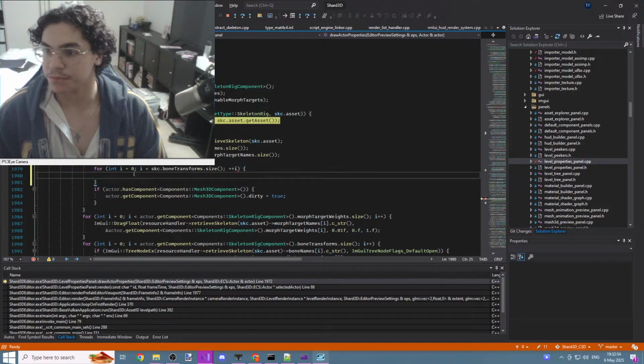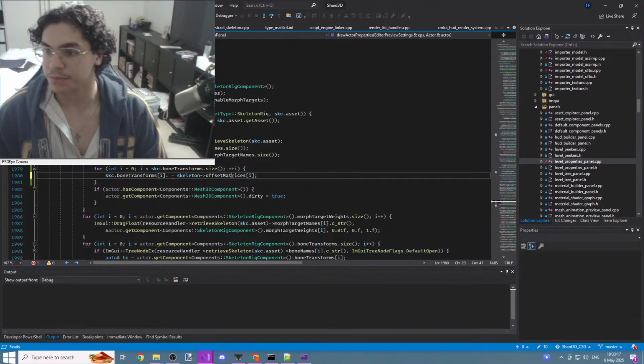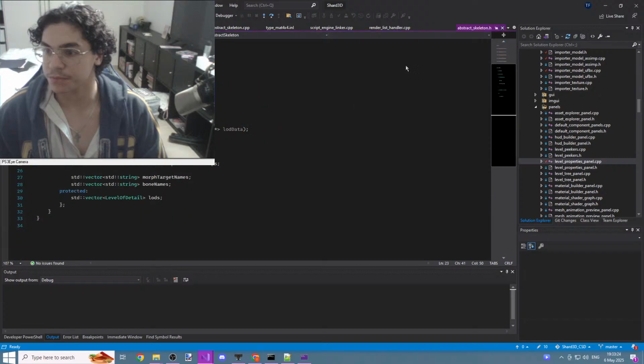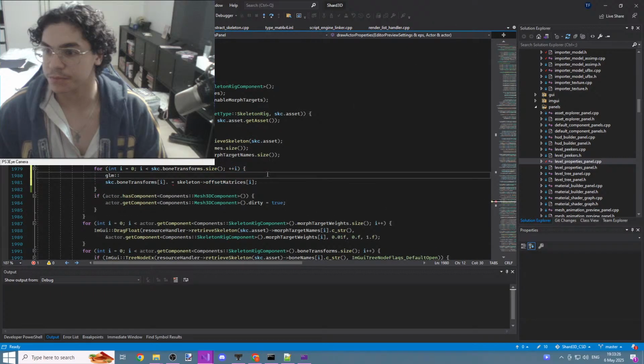Okay, I just need to do that for this. So bone transforms i equals skeleton, and I'm going to set it to the offset matrix. That is a little bit annoying. Decompose.